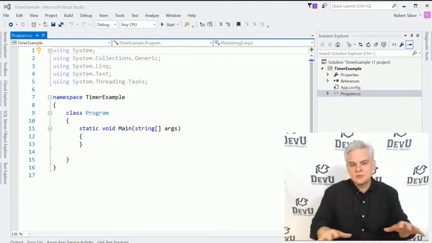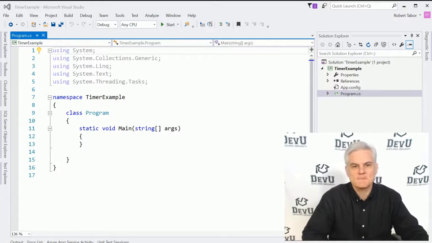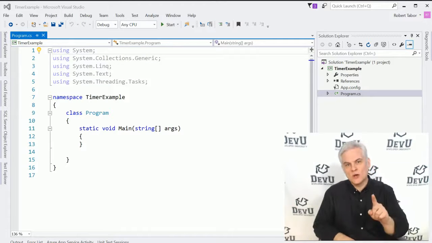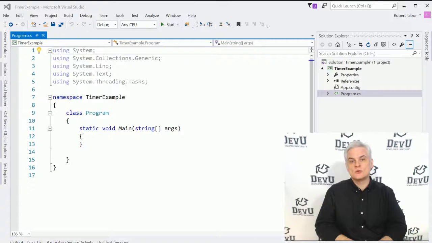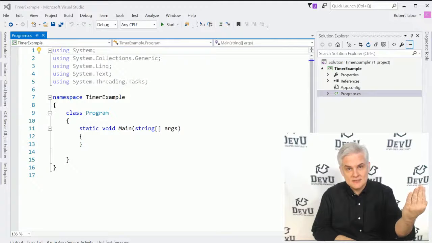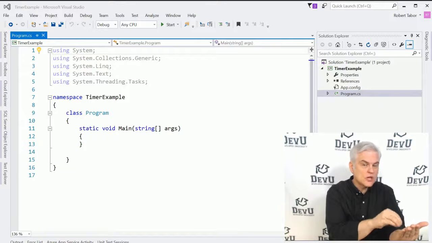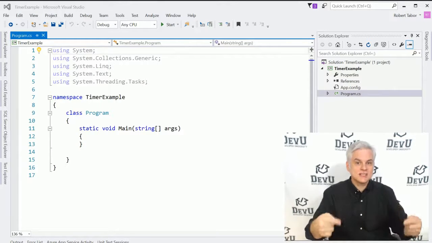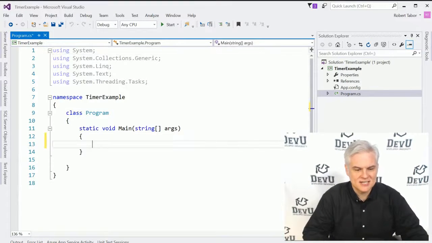But first, I want to start with the absolute basics and keep things as clean as possible. So we're going to work purely in a console window application. And we're going to work with a timer class, a timer object, and it has one event, which is elapsed. So we can say after a certain amount of time, we want you, timer object, to execute or to raise an elapsed event, and then we're going to attach our event handler code to that event so that it gets executed every time that event is raised.